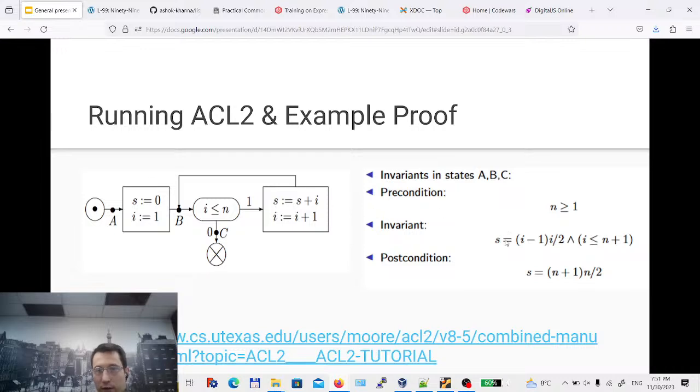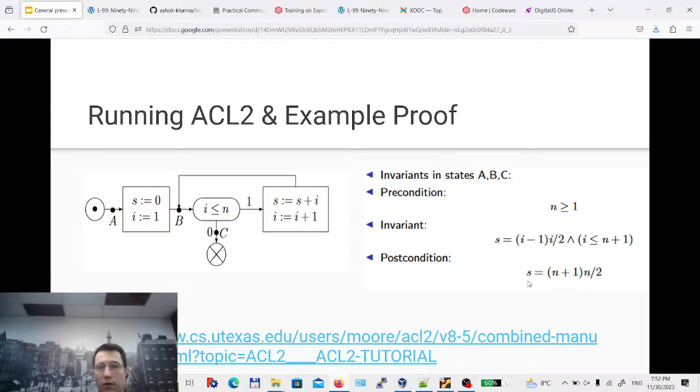Then, if we prove the invariant by mathematical induction for this kind of logic, we have to prove that if we put here n, i equals n, this statement should hold. So as you can see, you can put the appropriate value for i, and we will terminate the program. So we proved the partial correctness of this program because this is true, and if we know this one, this leads to this expression. If this is true, this leads to this expression. And we prove this by mathematical induction.